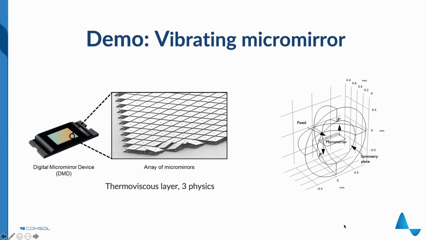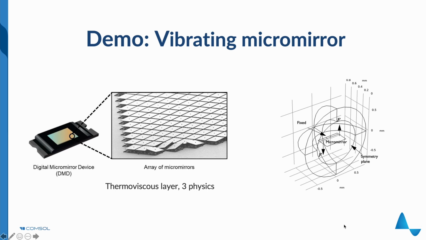One goal with the model is to get a correct assessment of the damping the mirror experiences. Therefore, the detailed thermoviscous acoustics is used to model the air domain surrounding the micromirror. The interface includes thermal and viscous damping explicitly, as it solves the full linearized Navier-Stokes, continuity and energy equations implemented in the thermoviscous acoustics frequency domain interface. An important parameter in such model is the thickness of the viscous and thermal boundary layers. The model is both solved using a frequency domain sweep and using an eigenfrequency study.